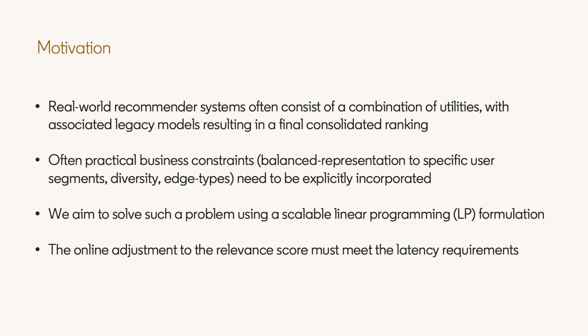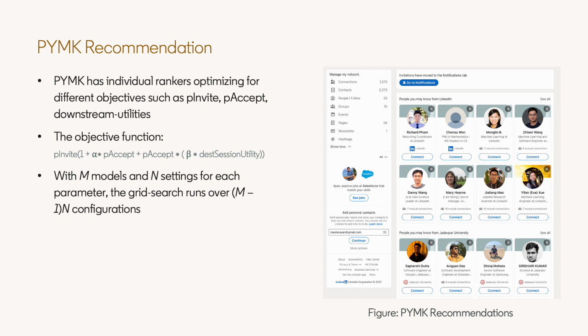That led us to believe that using a linear programming formulation for this problem would be critical because we could put these explicit constraints into the problem and optimize with those in mind. Now, we wanted it to be scalable, particularly because the online adjustment had to happen according to some very specific latency requirements. The specific recommender system we'll be looking at is the PYMK recommendation system at LinkedIn, or the people you may know recommendation system.